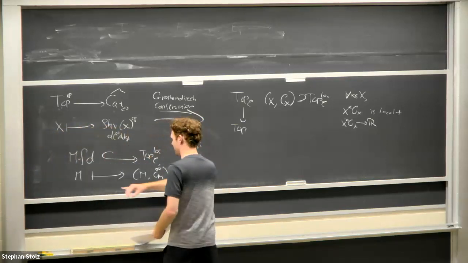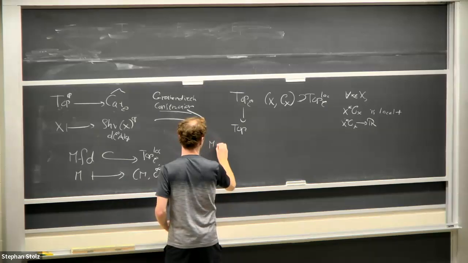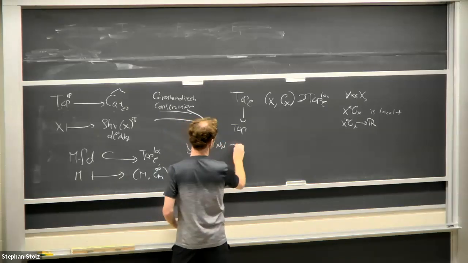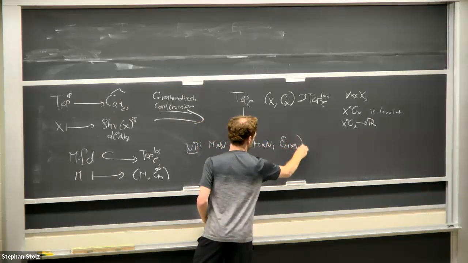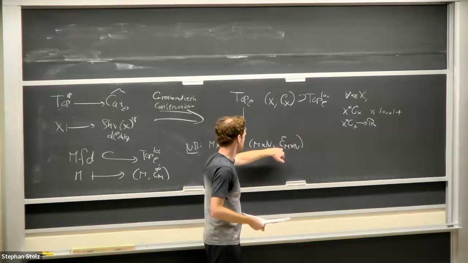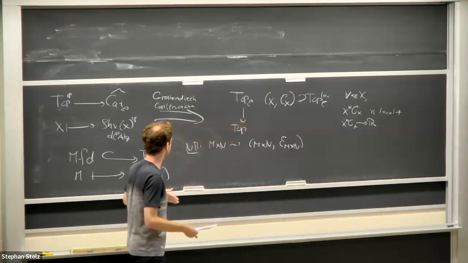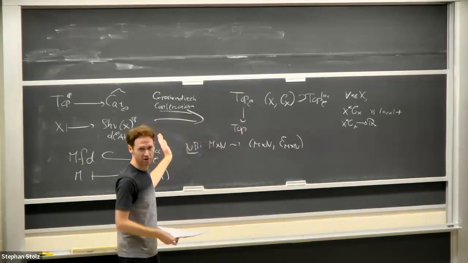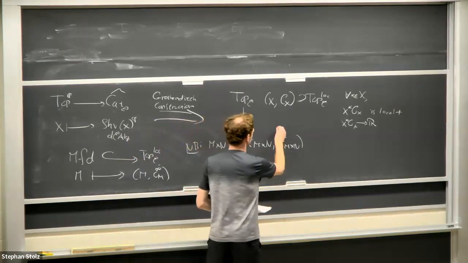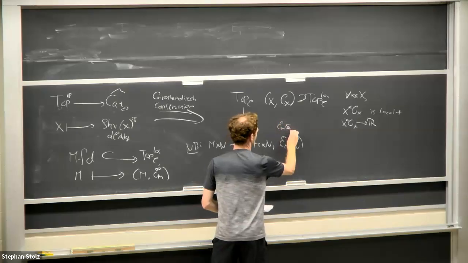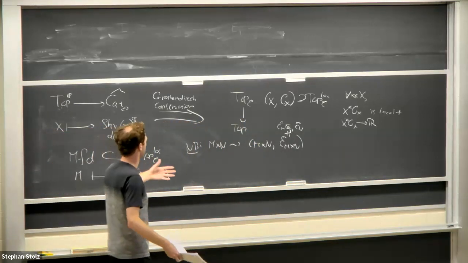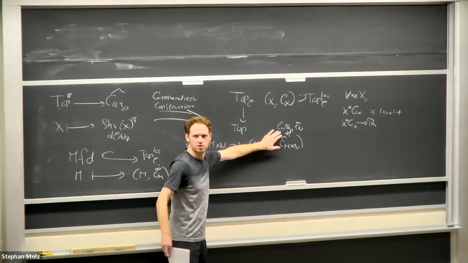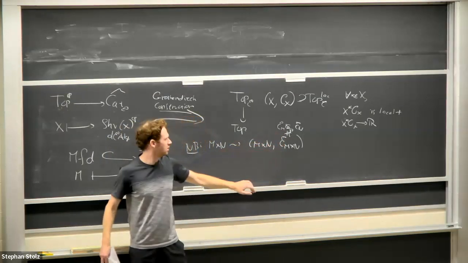This functor will send the product of two manifolds to the product, with the sheaf being the smooth functions on the product. But this is false if you work in the algebraic geometric variant. You don't get this ring, but you get instead C infinity of M tensor over R. So what this formalism does is, categorically, some kind of topological completion of this.